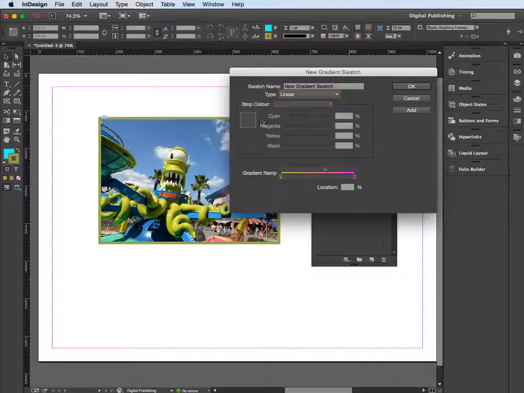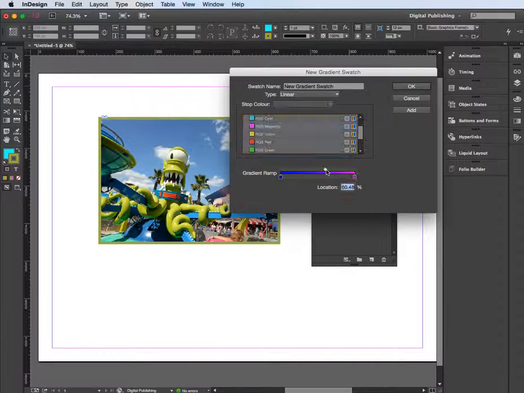And then the other option that we need to choose here as well is, if I select one of my color pots here, how do I change these colors? Well, if I click on one of my color pots, I can either choose RGB and then go through and play with these settings to change and create a new color, or I could just say, actually, I've got a couple of colors in my swatches panel already, and I could just use those colors. So in this case, I'm going to go from my blue color there, and this paint pot, if I select this one, I'm going to say that I want it to be the pink color.